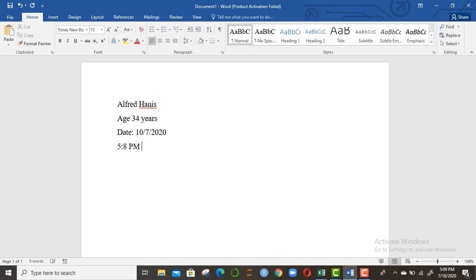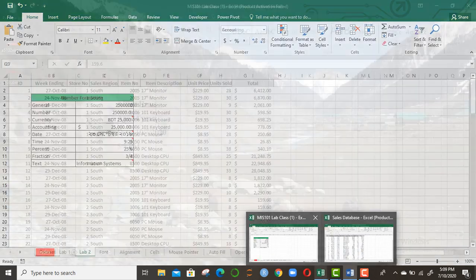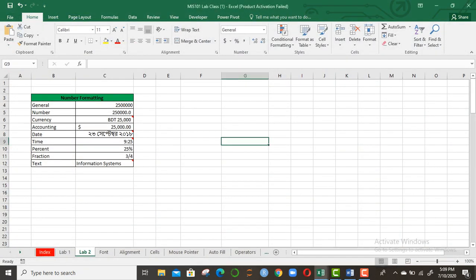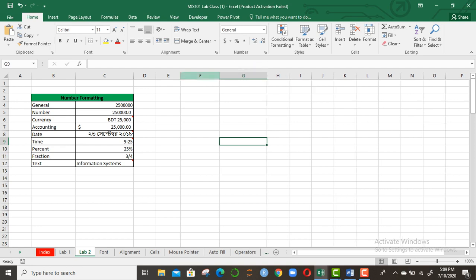My point here is that if you want to write something in Word, you don't need to think about this. But Excel is slightly different. If you want to write anything in Excel, you have to define it and format it. Like any other programming language, in Excel there are different types of numbers.